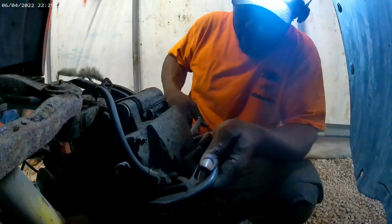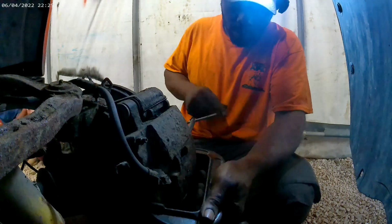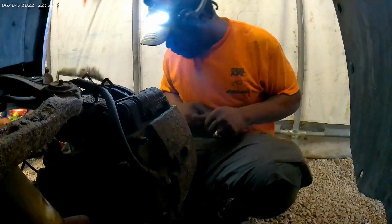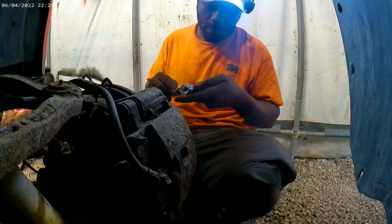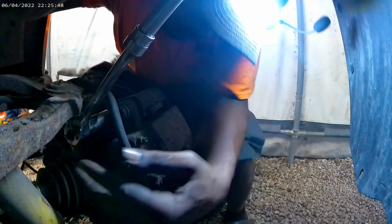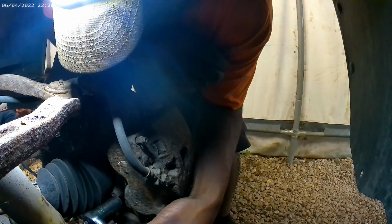That ought to be enough to let this release. Now let me break the bolts loose on this backside. Make sure it's in the off position. One loose. Let's get to that bottom one.